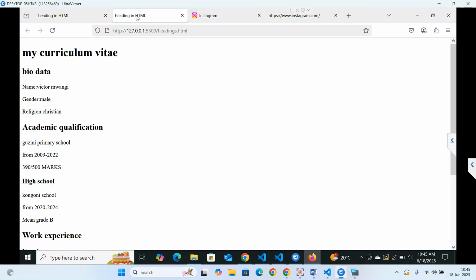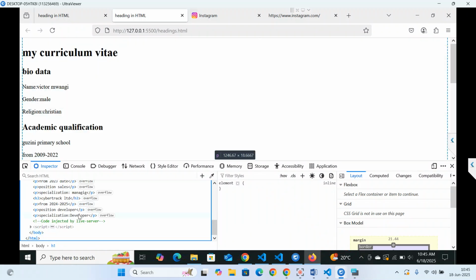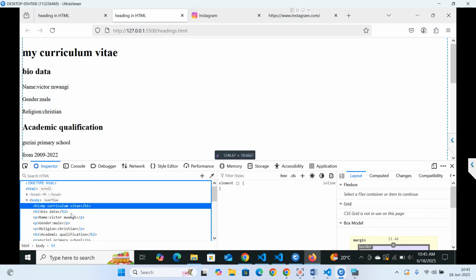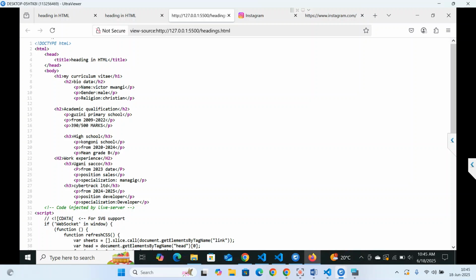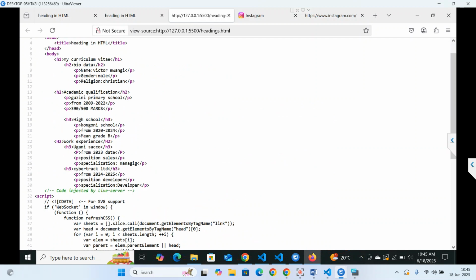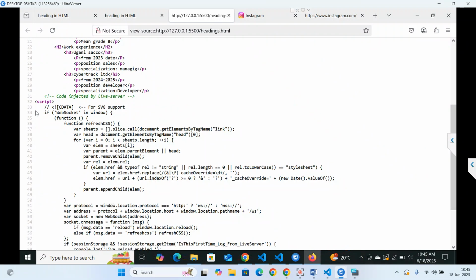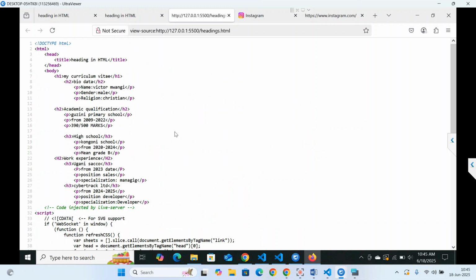Similarly with our pages, if I wanted to see how you've constructed it or debug it, I would right click, then I'll come to inspect. Then from there, I can see how exactly it has been written. Similarly, I can right click, then I'll say view page source. I'll still end up at how exactly the page was written. See, the live server has injected some code over here. This is not your code. Live server has injected some code over here so that it is able to work on the fly. Every time there's a change in your document, it automatically reloads it.